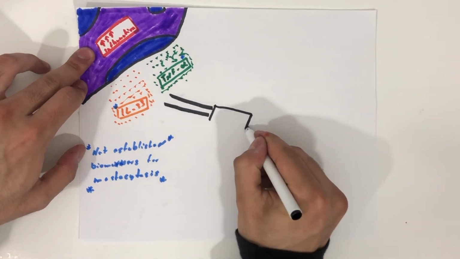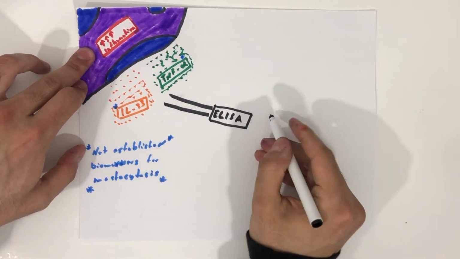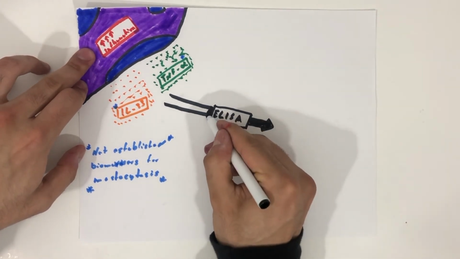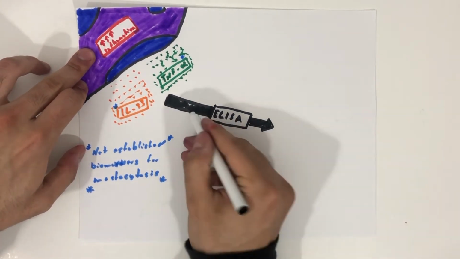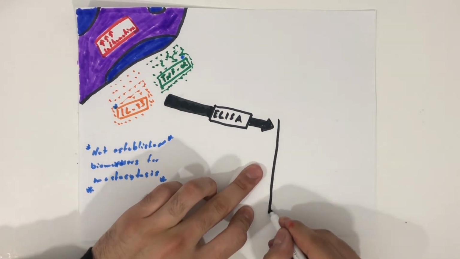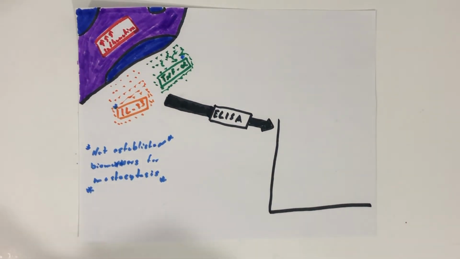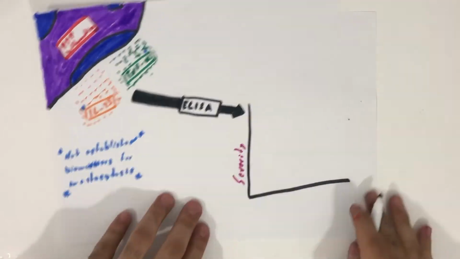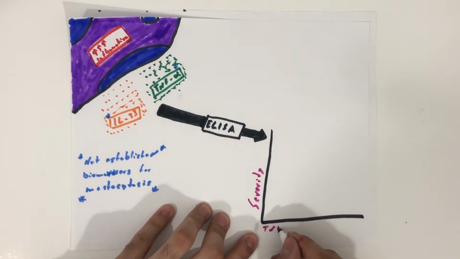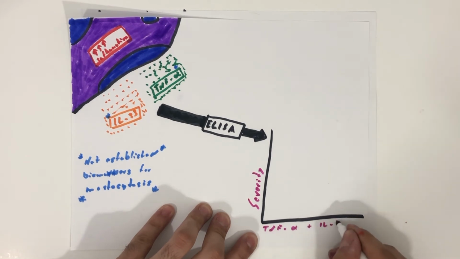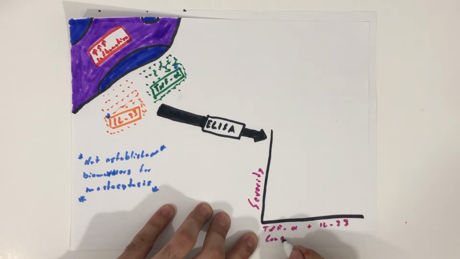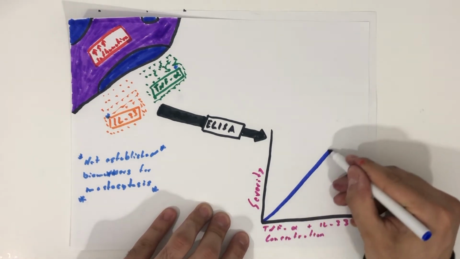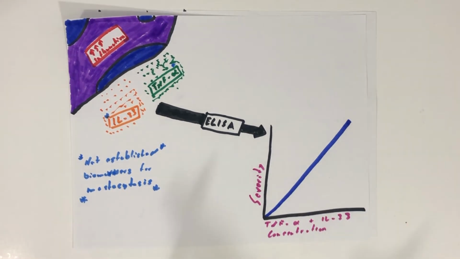In order to determine the amount of each of these cytokines, scientists would perform an ELISA assay, which is a tool used in immunology to quantify the amount of proteins, antibodies, and hormones present, and see if there's a correlation between severity of the disease and presence of these chemical messengers. Since more severe mastocytosis would lead to higher levels of mast cells and higher levels of products from mast cell activation, we propose that both of these chemical messengers would correlate with the severity of the disease.